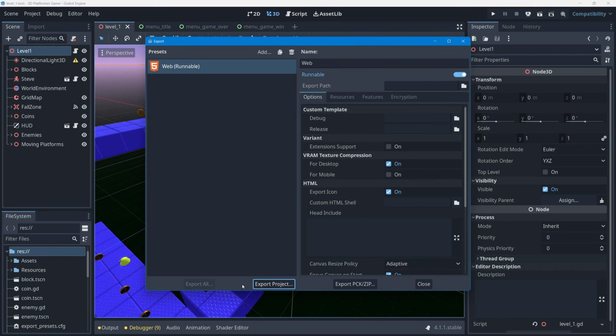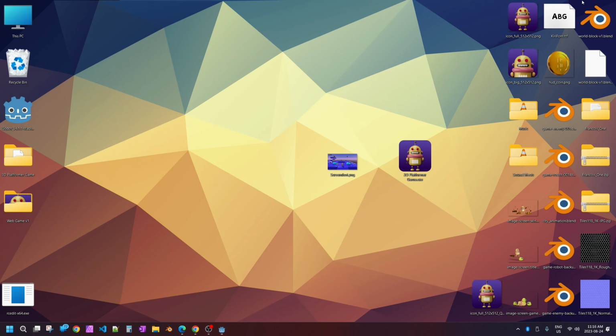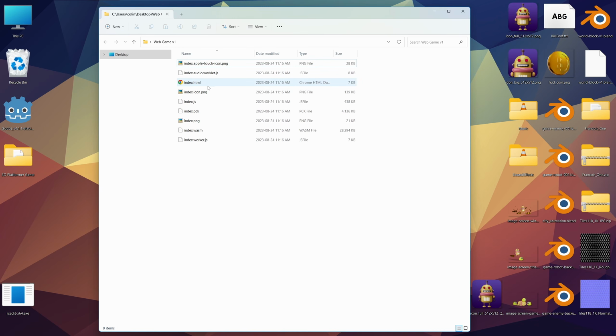That's it. It actually exported an HTML file and all of the associated web page files. We can go ahead now and press close, and I'll save and minimize Godot, where on my desktop I have that folder called Web Game Version 1. In that folder is that index.html file, which is a web page file. There's also a file called index.wasm. This is what's called a WebAssembly file, which is what actually contains most of our game, which is why it's the largest file here by default.